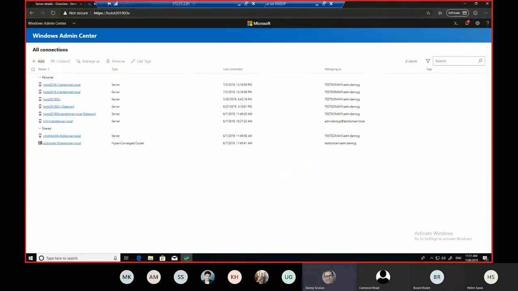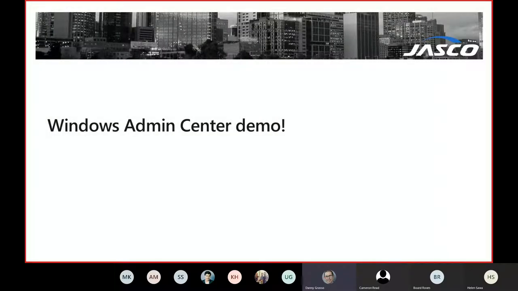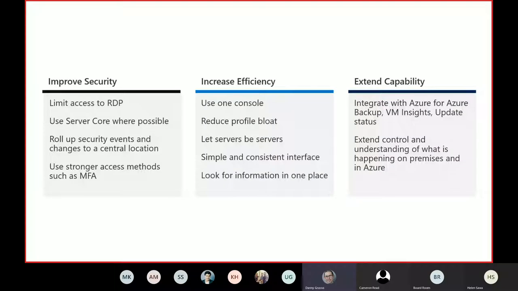All right, let me flick back to the presentation to close off. There's a lot more there in Windows Admin Center, but that's all we've got time to cover today. So again, just to recap, some of the reasons why you might want to use Windows Admin Center and Azure Monitor. We talked about these right at the very start, and I won't go through each of the individual points. But the core reasons that I see, particularly around assisting you to improve security, limiting or restricting what people are doing on servers or by remote connecting to those servers, improving efficiency by giving people the capability to do, at the moment, probably 90% of their day-to-day through that one console without having to go somewhere else.